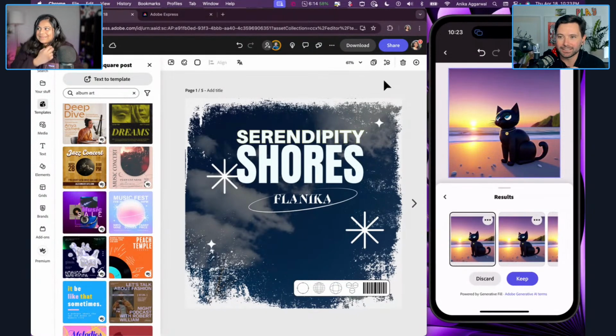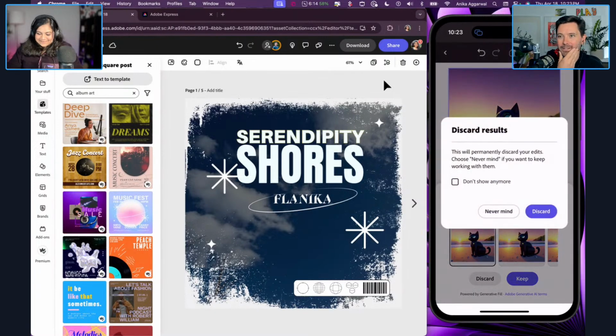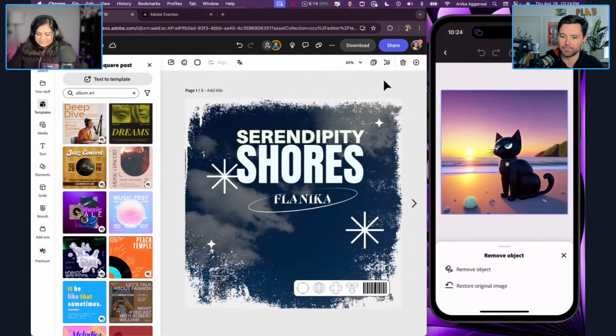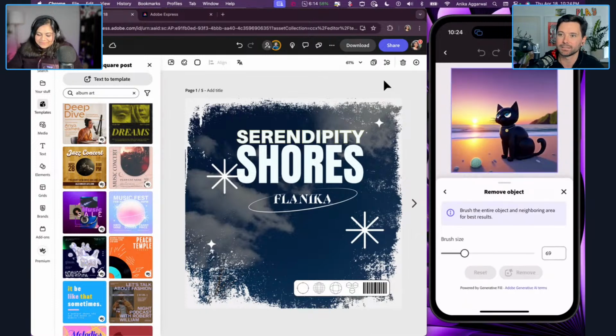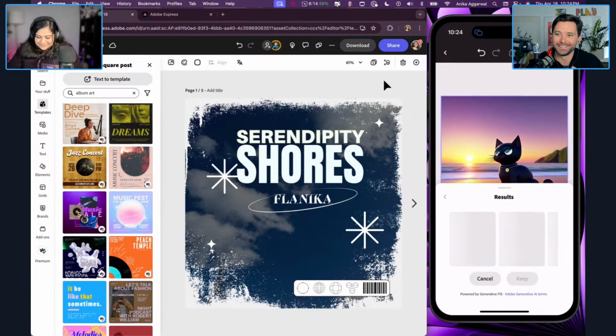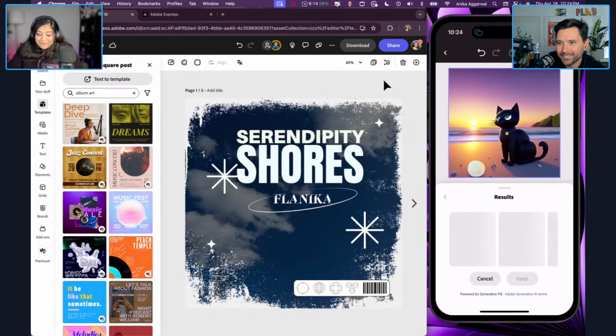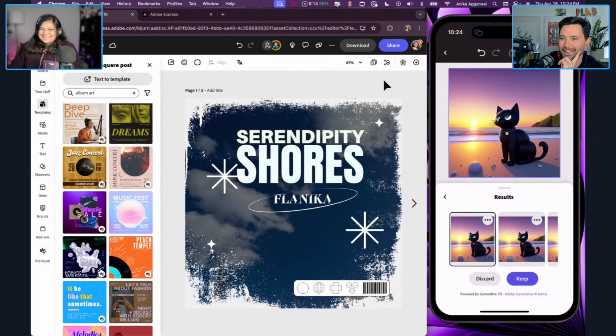Very quick, nice little almost Easter egg in the app: it has a rainbow animation when you generate stuff out. Have you noticed that? Instead of sort of a progress bar, it animates the rainbow of Adobe Express. Oh wow, that is awesome! And it's the only place it does it. It doesn't do it in Photoshop, doesn't do it on the web, in Firefly. Just here, see that very subtle animation? That is super cool. Nice attention to detail. Shout out to whoever developed that, because I think that's really cute.